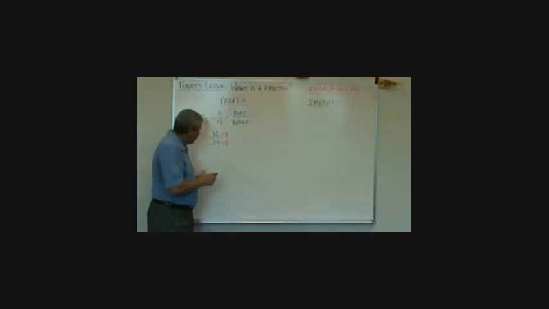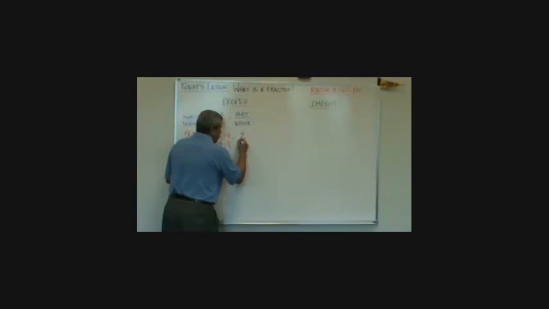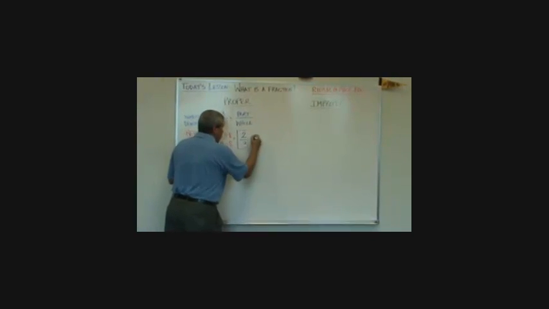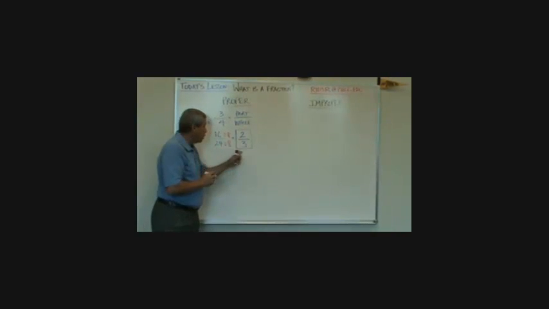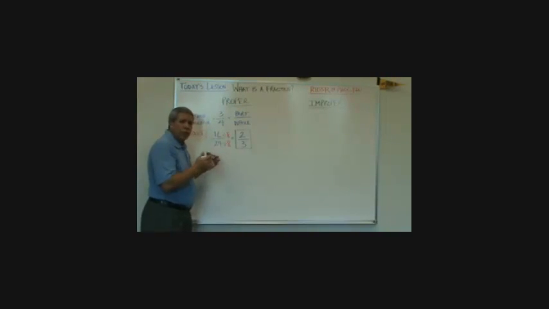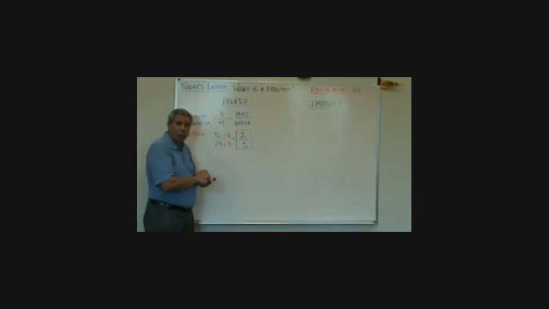So, if I divide 16 by 8, I get 2. And if we divide 24 by 8, we get 3. So now we have reduced the proper fraction 16 over 24 to 2/3. It's always easier to work with a smaller number than a larger number. That is why we always reduce to the lowest terms. Okay? But let's say you didn't know that 8 was the largest number that can divide into 16 and into 24 evenly. Let's take a look at it again.